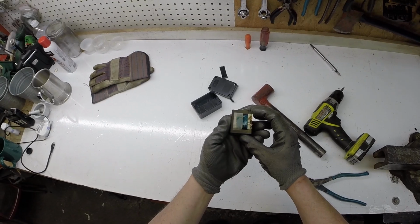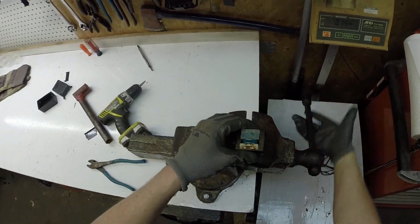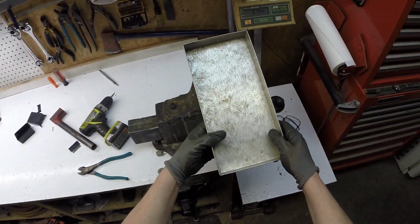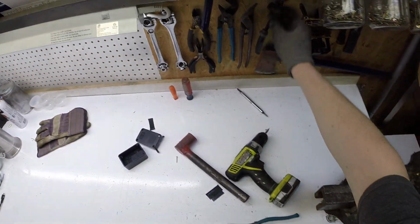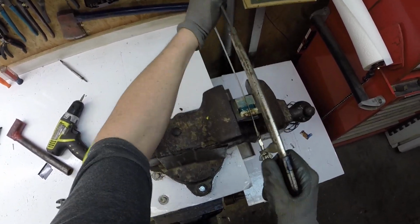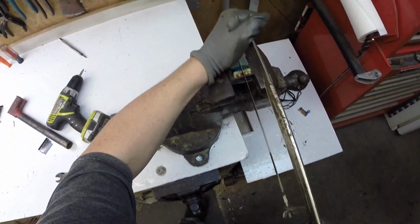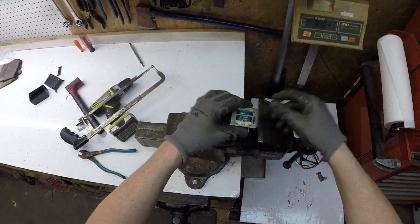Now for the transformer. This side looks easier to pry, so I'm going to cut this side. And so I don't lose any copper, I found a pan. The pan will fit down there and catch any copper, so copper doesn't go falling down in the hole again. I believe that's it. And you rotate it.